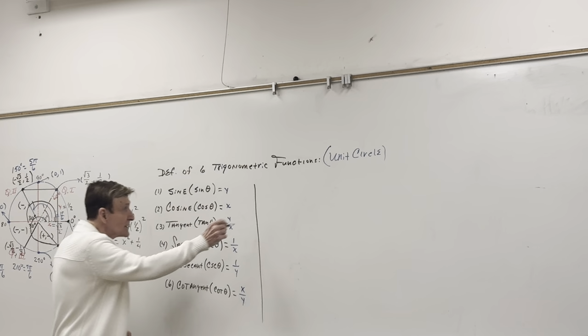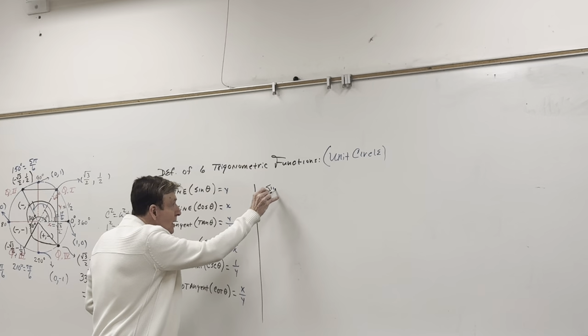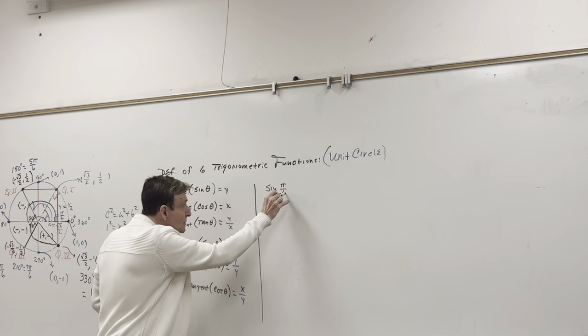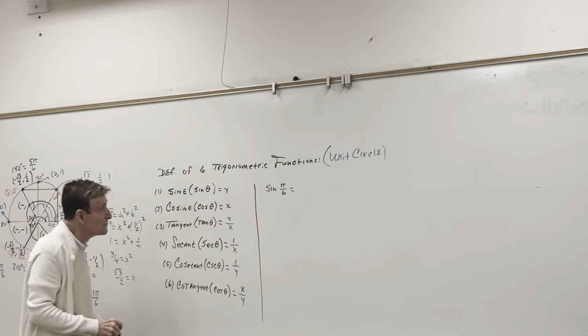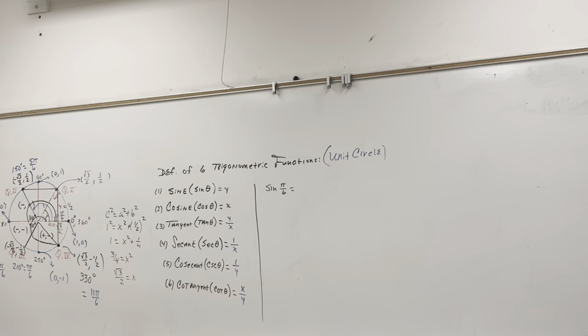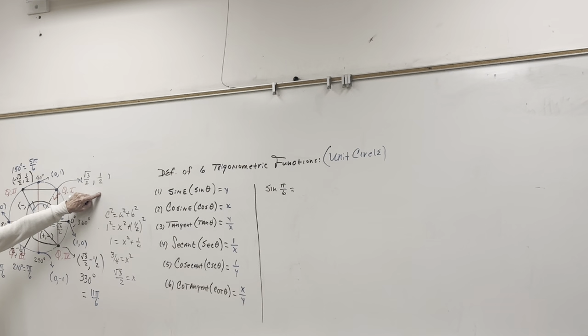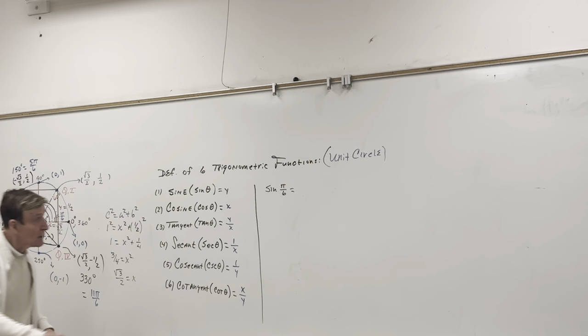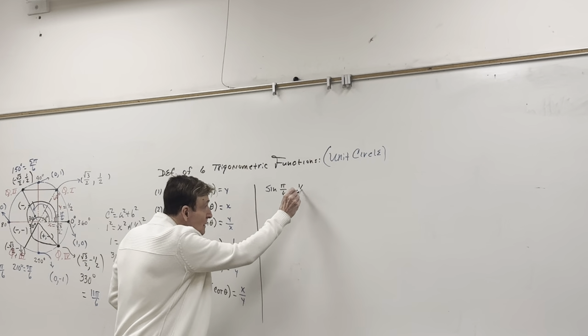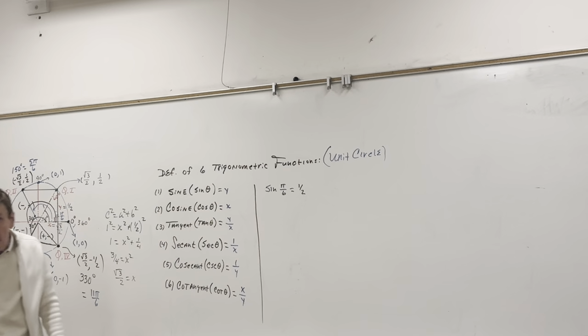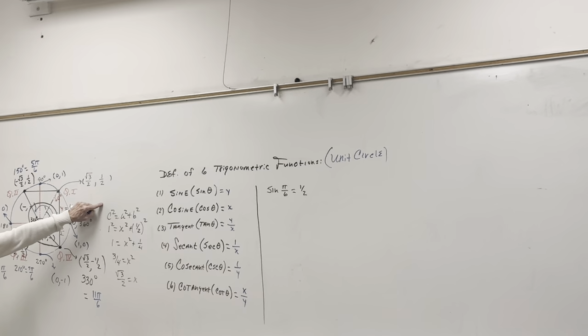I'd like to find sine of pi over 6. Let's apply that and see what it is. Sine of pi over 6. Well, the definition says y. Since it's all messed up here, I think it's up here. What's the y coordinate? Is it 1/2? That's the sine of 30. That's the sine of pi over 6. They just want the y coordinate. And I think the y coordinate was up here, wasn't it, for 30?